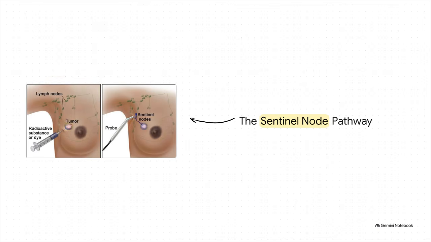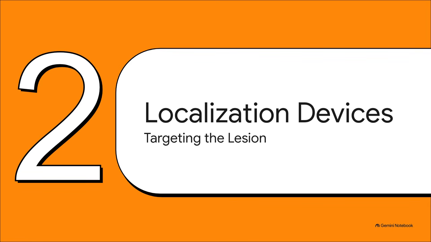And here we're looking at the sentinel lymph node pathway. Think of this as the gateway. It's defined as the very first node that cancer cells are most likely to spread to from a primary tumor. So, when you're reading a report and you see documentation of radioactive seed or dye injections used to trace this exact pathway, you know for sure the surgeon is staging the axilla to determine the clinical extent of the disease. Moving right along to Section 2, Breast Localization Devices.